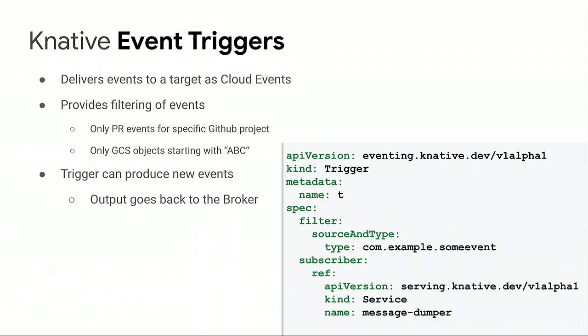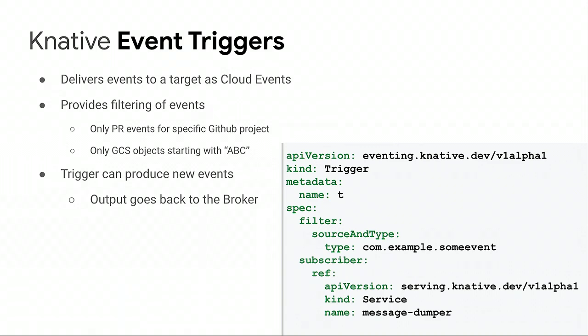The other nice thing is that in this model, the trigger or your function code can actually just return a new event type. So if you, for example, want to take some kind of an event, but it might contain some sensitive information that I don't want everybody else to see, you can either create a new event or event type, and then you can feed it back into the system. So it makes the function writer's job much, much easier in that sense.